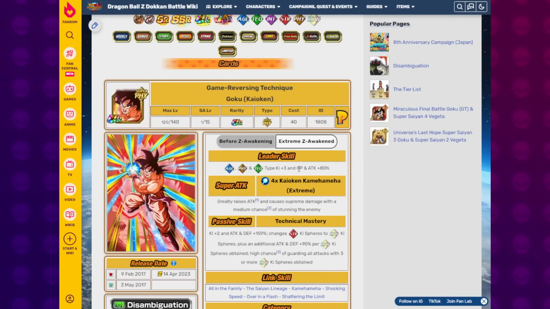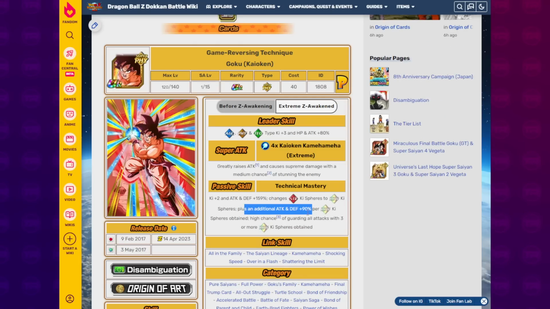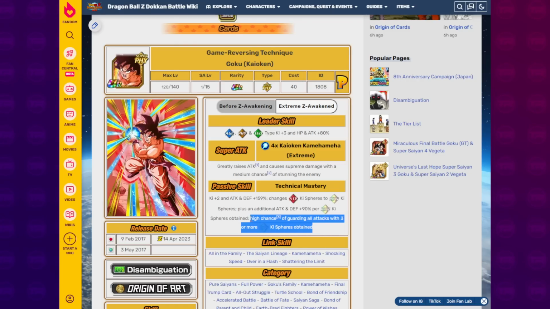And the last one is the Kaioken Goku. This guy's an AGL Physical type, Tech, 80%. Greatly raises attack, causes supreme damage, and a medium chance to stun. So he stacks attack, that's good. Ki plus 2, attack and defense plus 159, changes SDR Ki spheres to rainbow plus an additional attack and defense plus 90 per rainbow Ki sphere obtained. High chance of guarding all attacks with three or more Ki spheres obtained that are rainbow. I don't like this passive because of the high chance to guard. This guy's not exactly a must have.